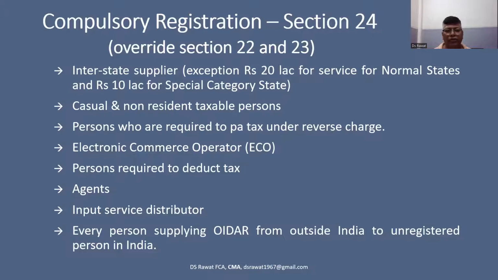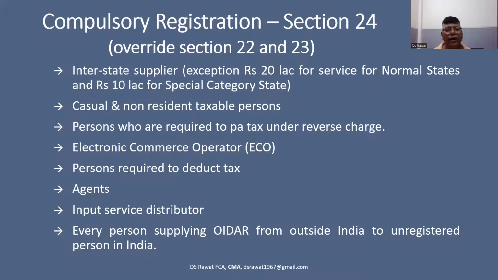Similarly, an input service distributor is basically an office of the supplier which collects services and distributes them among the consuming units based on certain proportionate principles. So they have to take compulsory registration if they have to distribute the common services received at the head office or at a certain location.